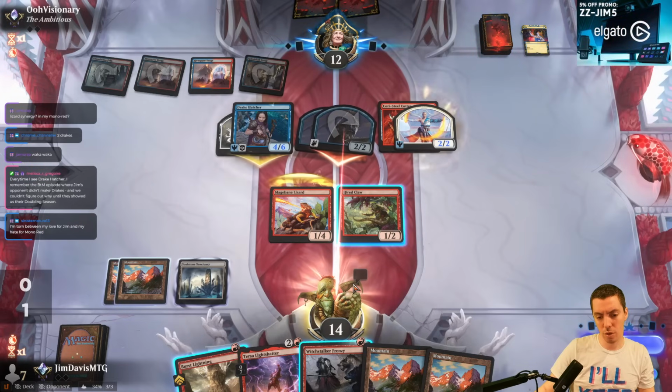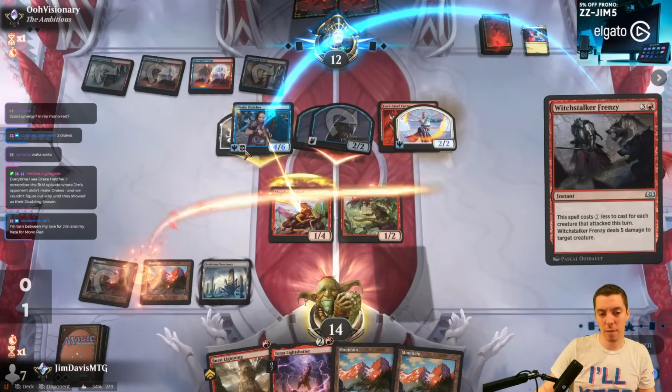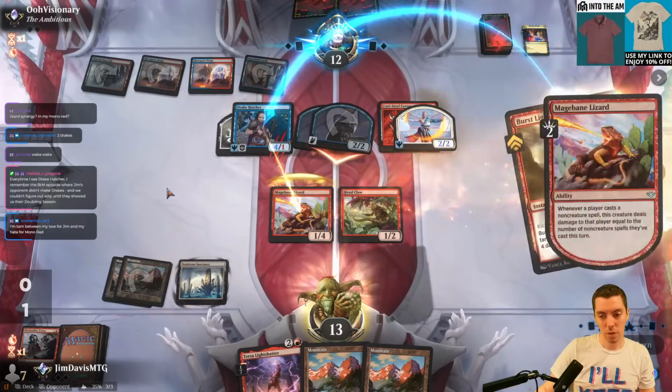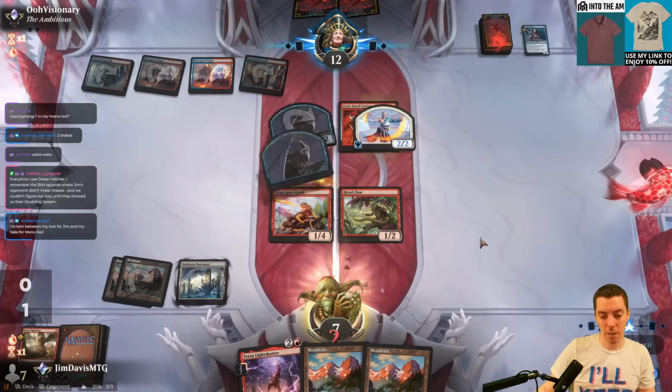All right, so I guess I should have responded, right? I mean, I have the Burst Lightning anyway, but yeah, I should have responded. That was stupid. Spell Pierce to punish me? No. All right, so we're at 7.